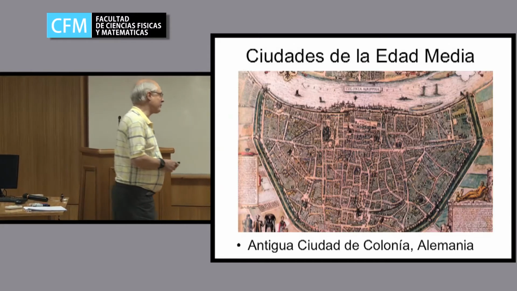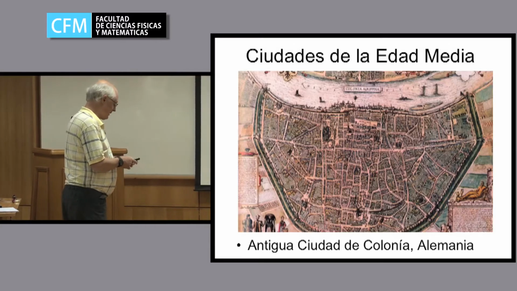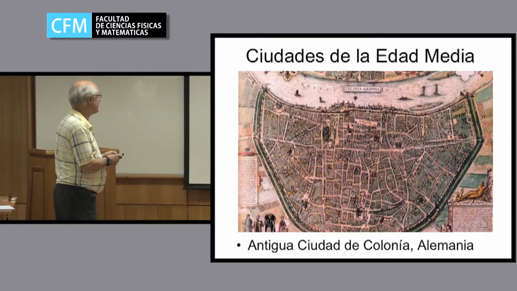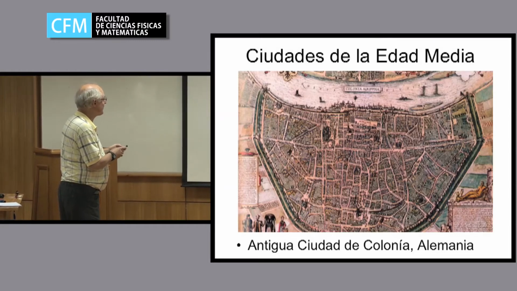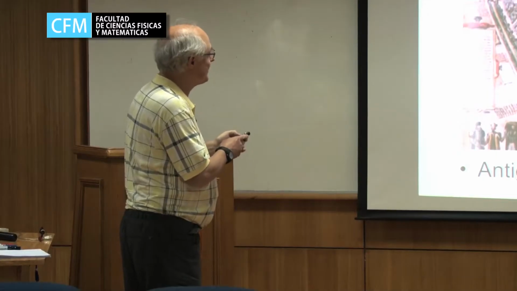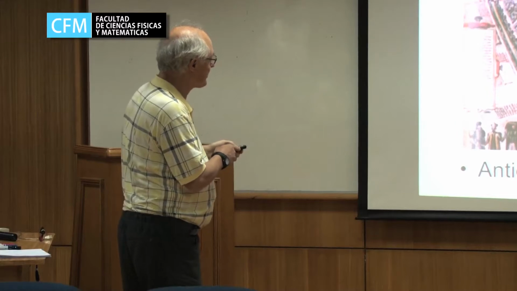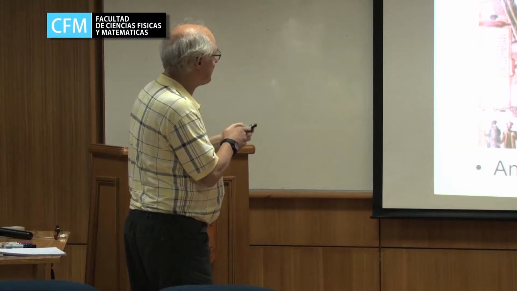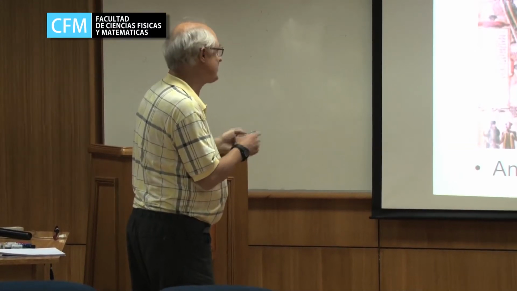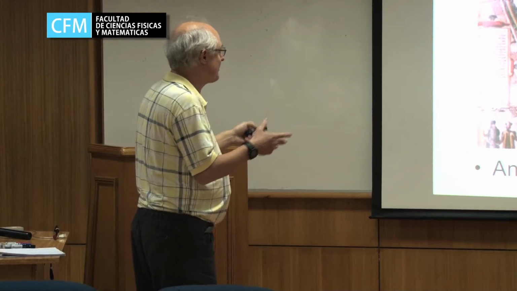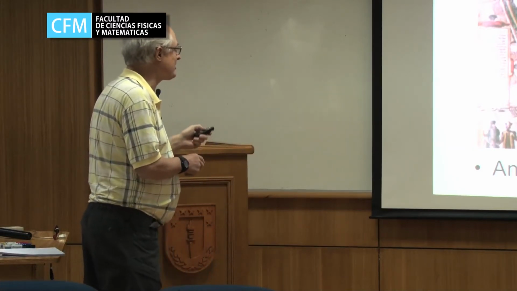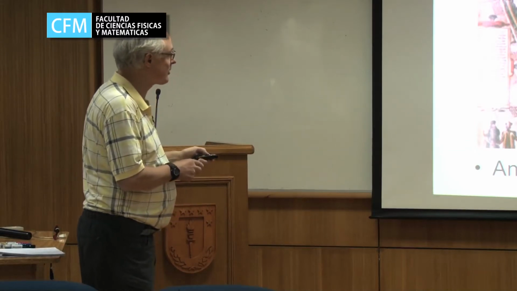Okay. Now, here you see that Cologne was growing along the side of a river, and in fact, if we had just a bit more of this picture, you'd see that there's a little bit of a semicircular town on the other side of the river. But it seems that what happened with Cologne is that it mostly grew on this side of the river. The river was a barrier for getting back and forth. So it's natural that what happens on one side is at least somewhat independent of what happens on the other. But you can see that the city more or less grew in a semicircular way.